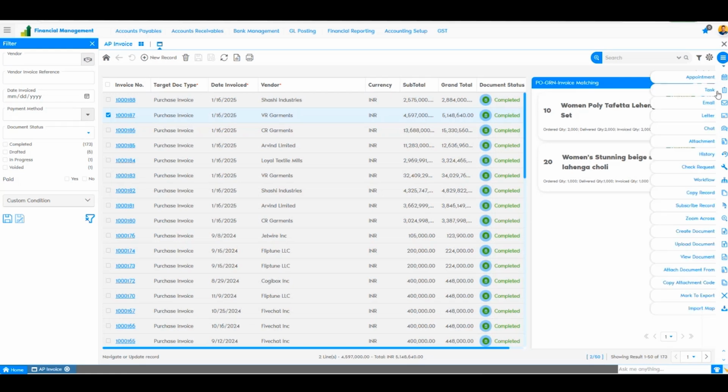There are a number of different action items available on all windows, including appointment, tasks, email. If you want to, for example, send an email to your vendor related to this invoice, you could actually do that right from here. You can put some comments here related to this invoice. You can attach the respective document PDFs, or you could, for example, on all screens, upload data from spreadsheets as well. So that's another interesting feature. Or even if you have an invoice which is currently not approved or is in workflow, you could view that from here as well.